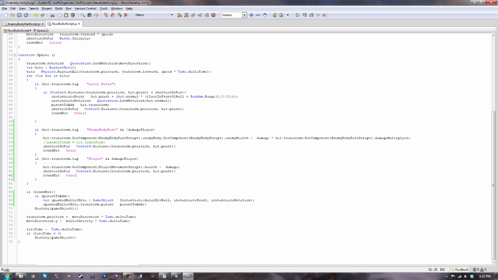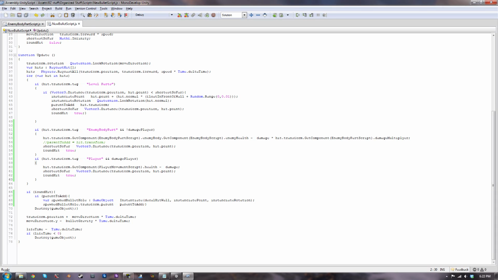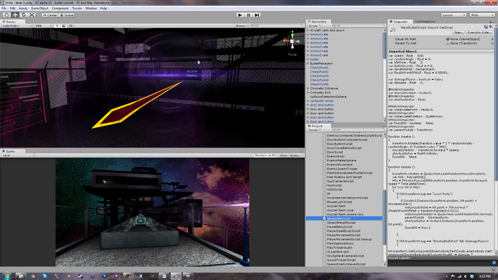So I believe, okay, that's everything that I have inside of my cheat sheet, but I didn't actually go over the add force vector, but we're going to be doing that in the next episode. We're going to make it so that we add force to the actual enemy body parts and any objects with rigid bodies in our scene. So we'll do that in the next episode. It's really not too hard, I don't think. So yeah, why don't we go inside of Unity and see if it worked?